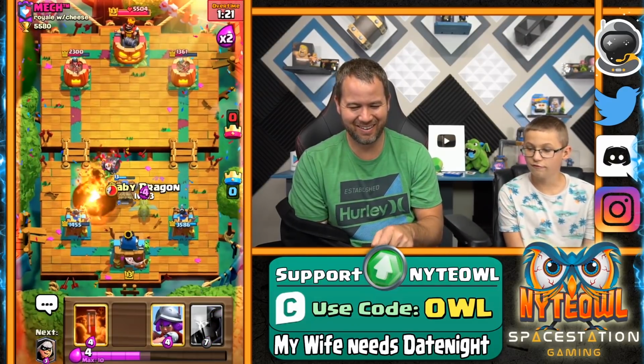Oh, shouldn't have zapped. Okay, that was a bad zap. Wait, how'd that take out the bandit? Watch this move. I knew he was going to do that, actually. That was so harsh. I'm sorry. Oh, I'm so sorry. You just wasted a fireball, Dad. Go in for it. Should I go for it? Go for it. Let's go.